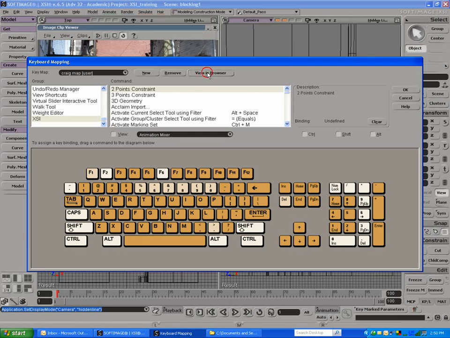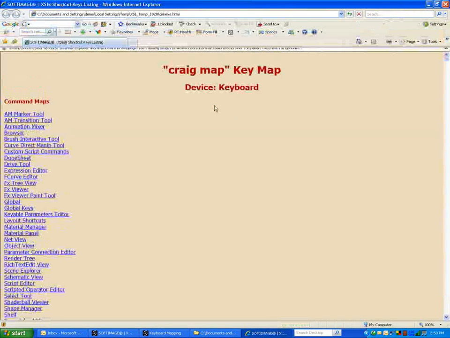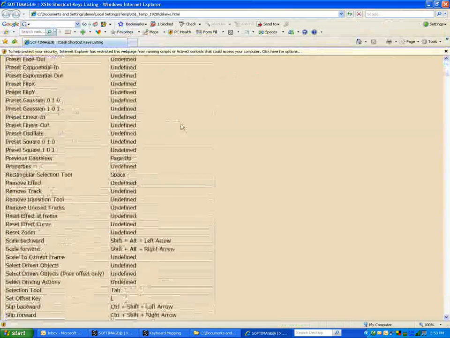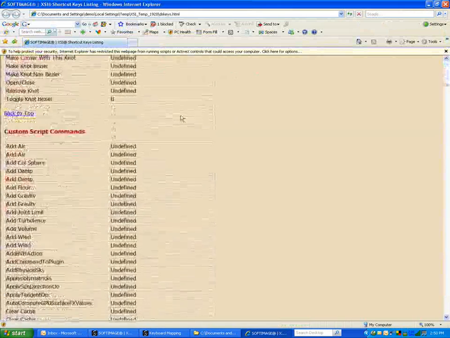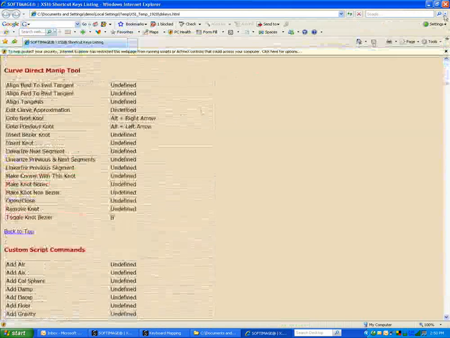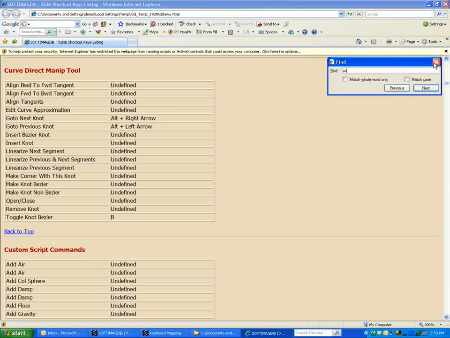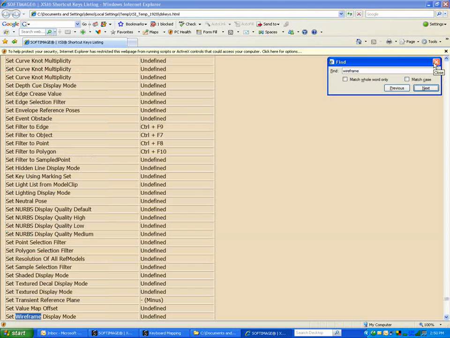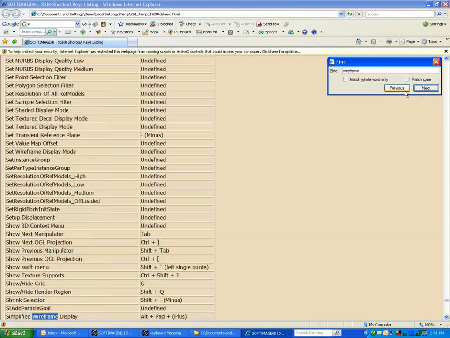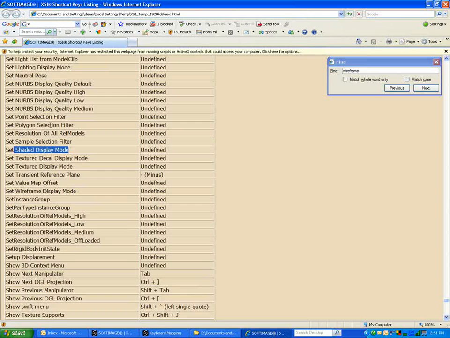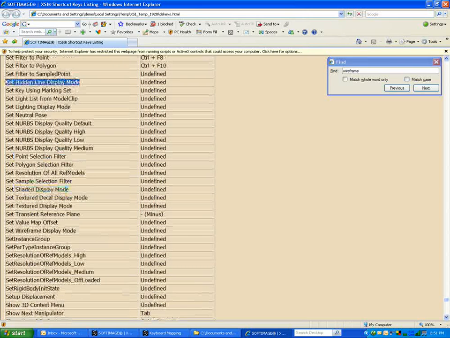You can actually hit View in Browser and open it up in the Explorer window, and it'll show you all the tools and all the hotkeys, what's defined and what's not defined. And you could search this if you want, but it's much easier to use Find. Control F is a hotkey for that if you don't know where Find is, and we can just type wireframe, and you'll see here is actually set wireframe display mode. You'll also see around the same area set textured. Lots of these different ones are here. You see set hidden line. So we're really looking for set whatever mode.